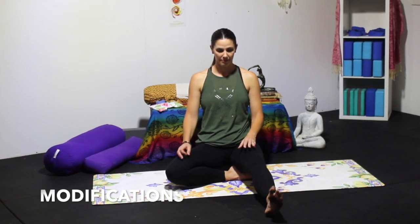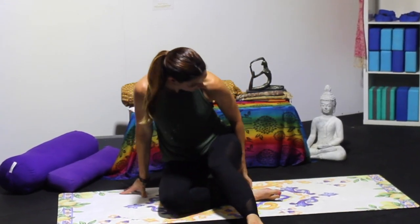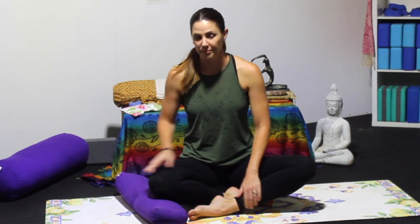Here with the palms, you may like to turn them up, create a mudra, or turn them face down. The modifications are to loosen the shoelace, extend one leg or the other, remove the block, come to your easy pose. Sukhasana is a great one to begin the class. Use props and modifications always.